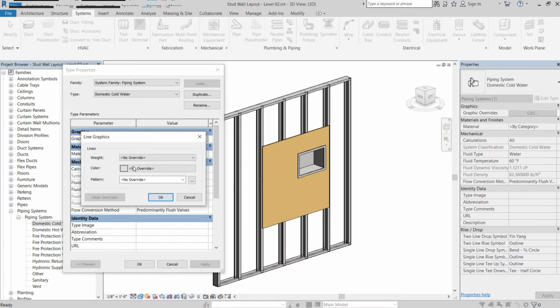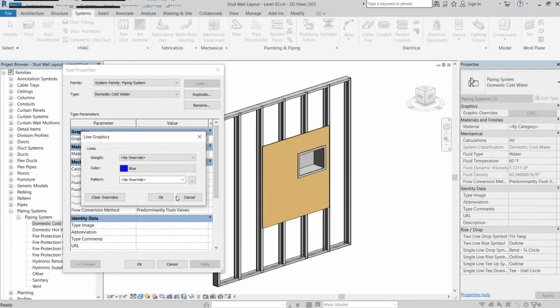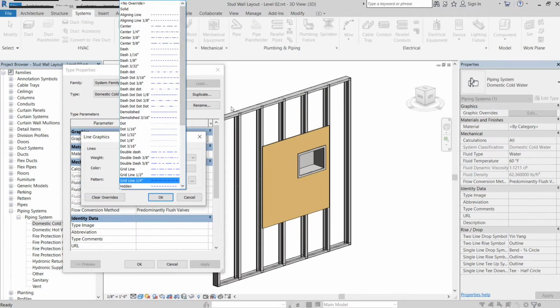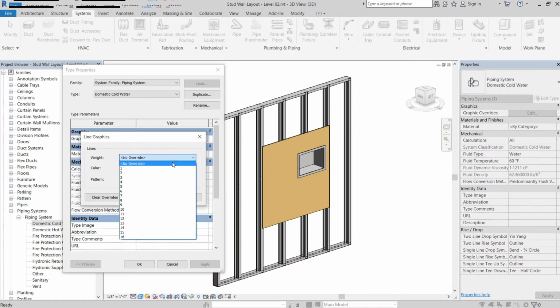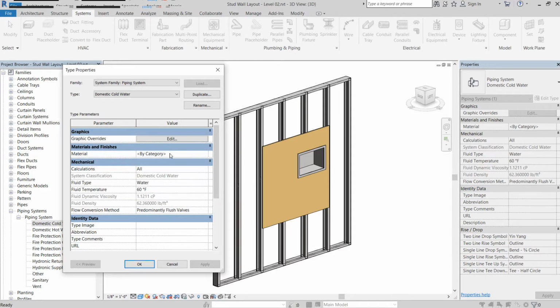For instance, if you wanted them to show up as dashed, or some different centerline type, or a different color, like this is cold water, so maybe we want this to be blue. We want the pattern to stay solid, and let's say we want the weight to stay no override, so we're just going to override the color, and then we're going to go to our material.